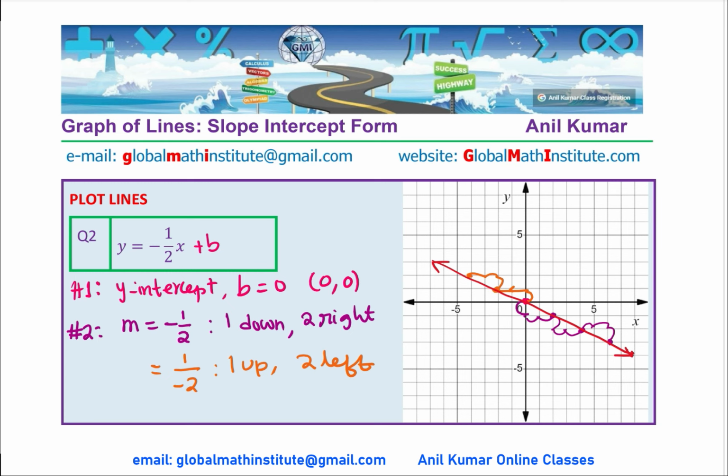You get the idea. That is how we will graph y equals minus half x plus b. You get the idea, right? You can actually write down the coordinates also. For example, this particular coordinate point here is 0, 0, right? And then you went 2 right. X value is increasing by 2. So it is 2, and 1 down means minus 1. Likewise, you can read the points and write them down, correct? So that is how you can easily sketch the line. I hope you're getting the concept. Clear? Is it clear to you?